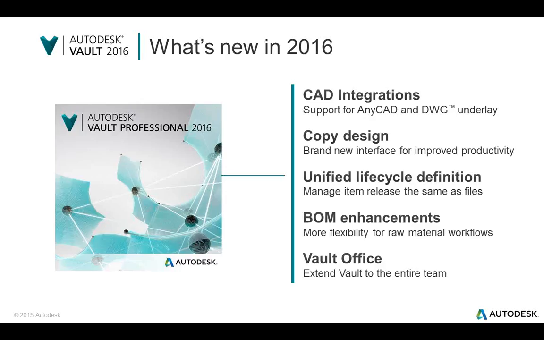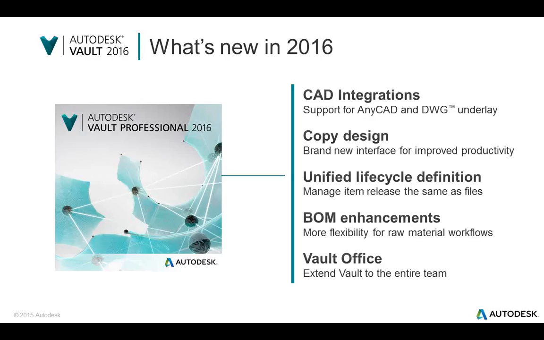The copy design is another good tool out there, and really one of the main reasons to go to Vault, to be able to take old designs and copy them. So they've just updated the interface there with copy design. I'll show a little bit of that here in a minute. They've also tried to unify items and files, whether it be life cycles, the way they're managed, integrating properties between items and files. Really try to connect those if you'd like to.